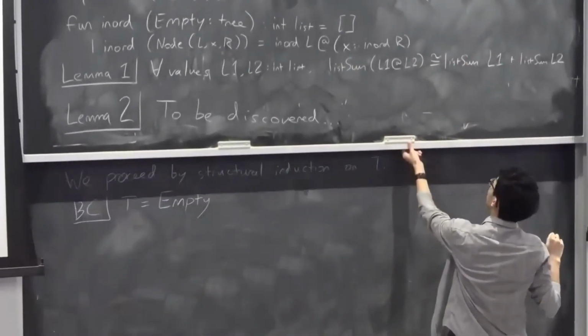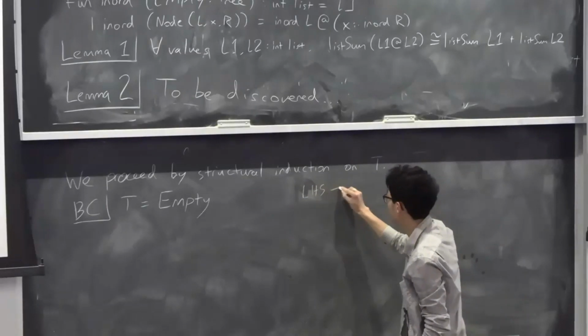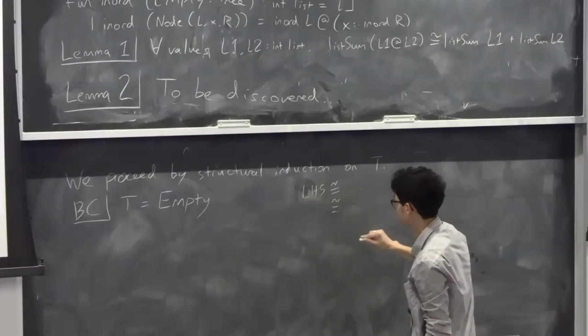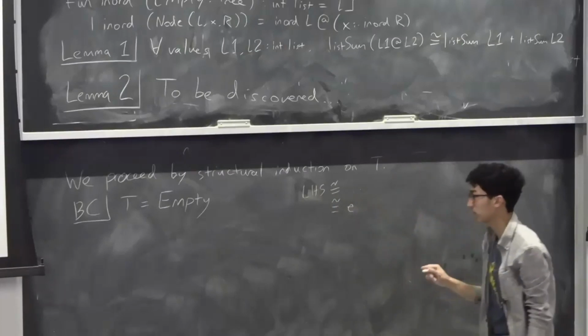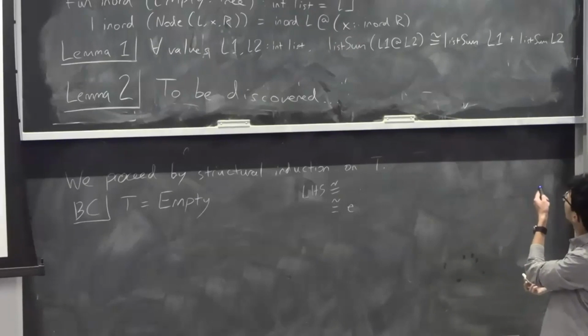And what I want to do in this proof is take the LHS and step it to something. I want to show that it's extensionally equivalent to something, and then eventually arrive at it being extensionally equivalent to E. And then I'm going to get stuck. I'm not going to know how to proceed, I'm not going to know what move to make. That's okay, because then I'll start from the right-hand side.